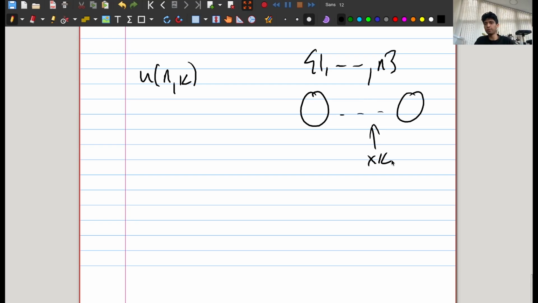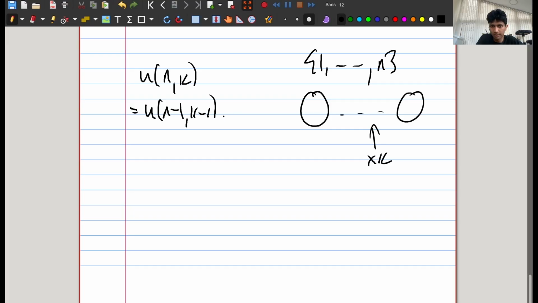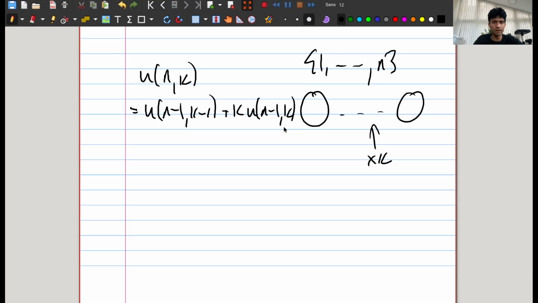In the first part of the question, we found a recursive definition of U(n,k): U(n-1,k-1) plus k times U(n-1,k). And then at the end, we were able to find a closed form expression for U(n,k). We did this in case 7-4.